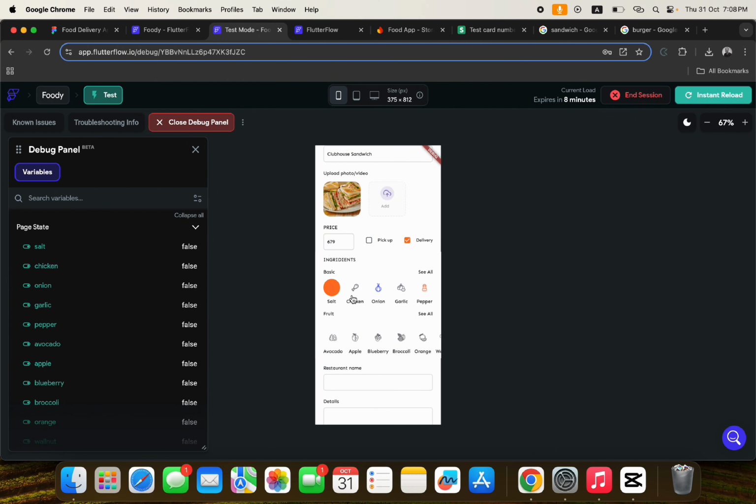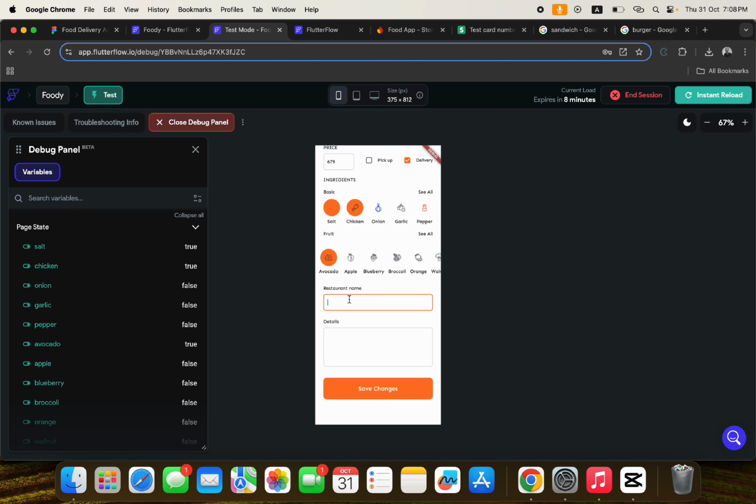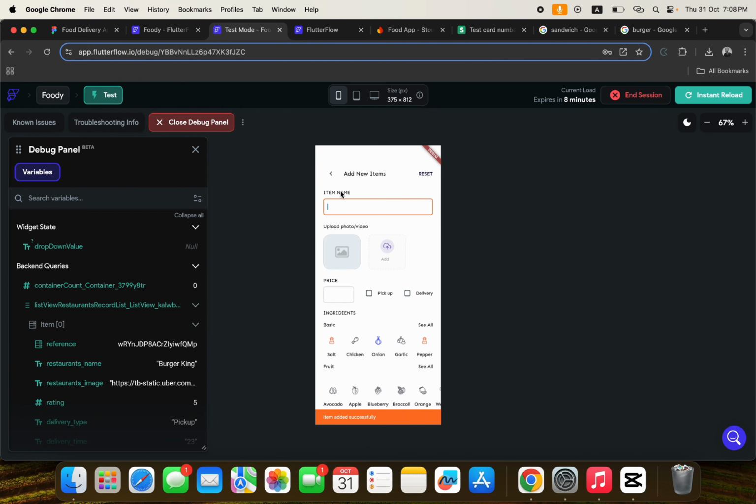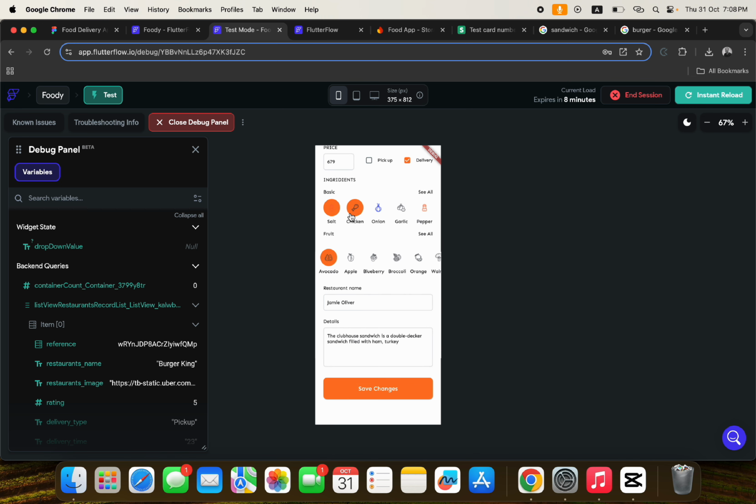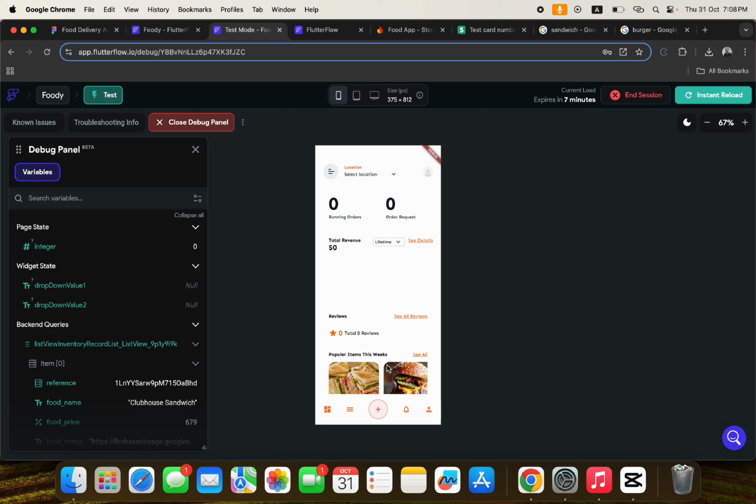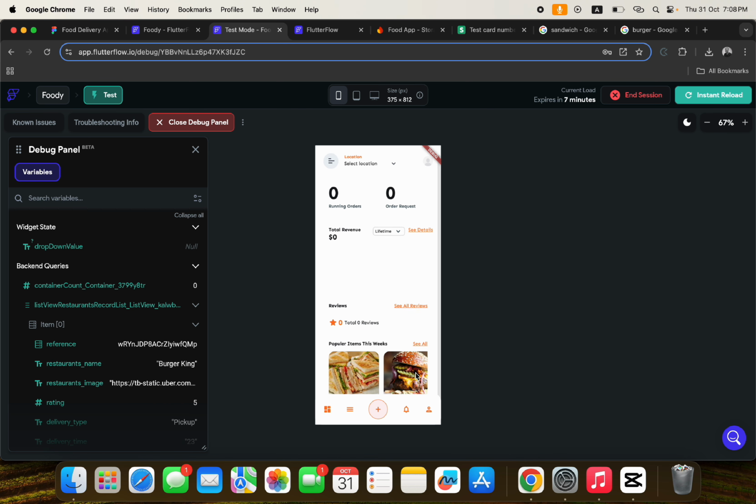and I'm gonna just put this up, and this up as well. Okay, maybe I'll remove this, double tap and remove. Then here is gonna be Jamie Oliver. Then this is the detail, and I'm gonna say save changes. All right, so I can now go back. I've added those items to my restaurant. Okay, so these are the items I have now. So I have these 2 items.